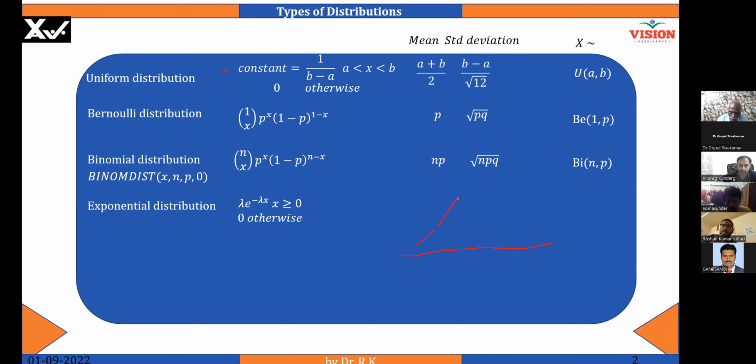Now, what is this one? What is this called? The normal distribution. This is called a distribution. Okay. So any value to occur, what is the probability? Or up to that value to occur, what is the probability? How do you find the probability of any value occurring? Suppose I take this value. What is the probability of this value occurring?